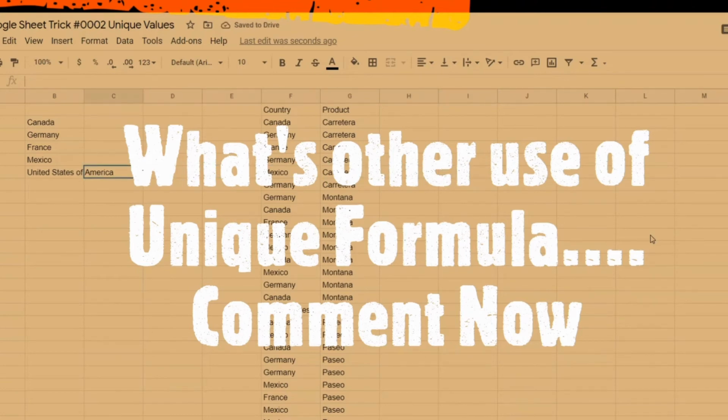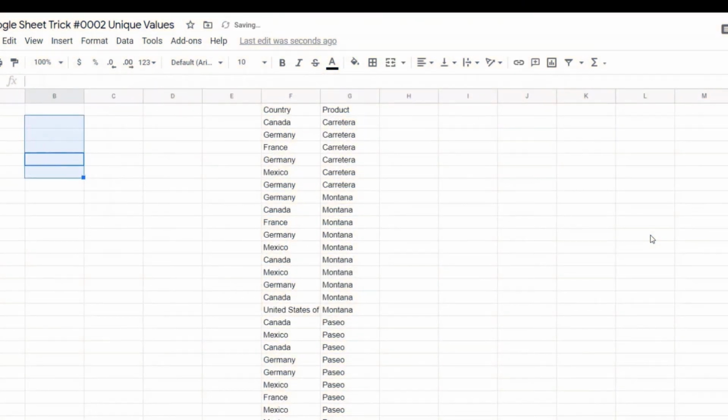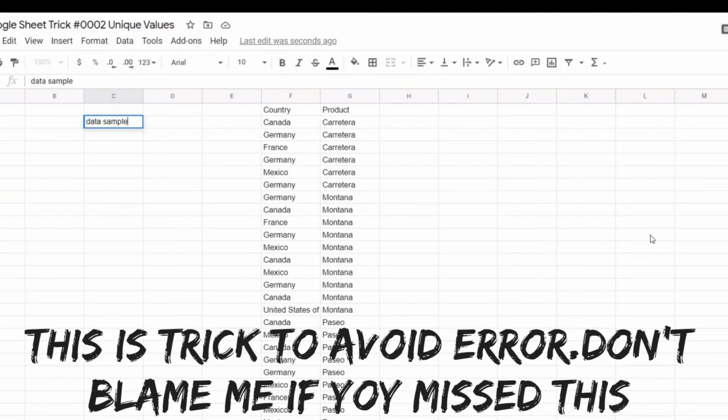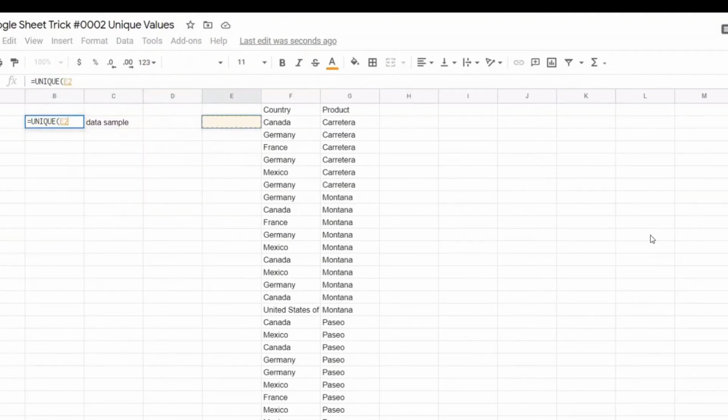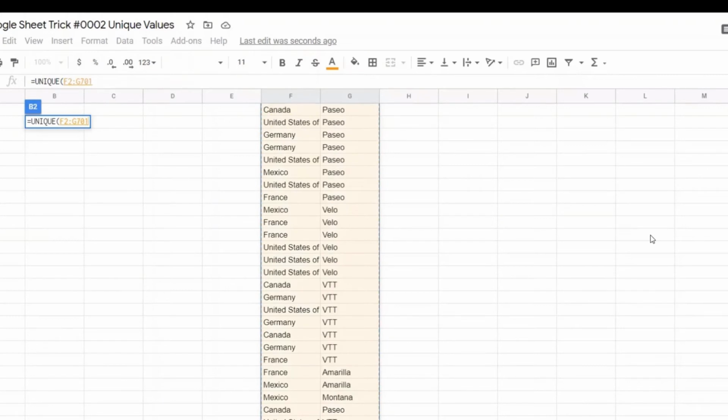And one more way: suppose I'm just deleting this, and I have some data here. I'm just writing the words data sample, and now I'm using UNIQUE. And you can also use UNIQUE for two columns. Okay, F2 to G701. Now press enter.